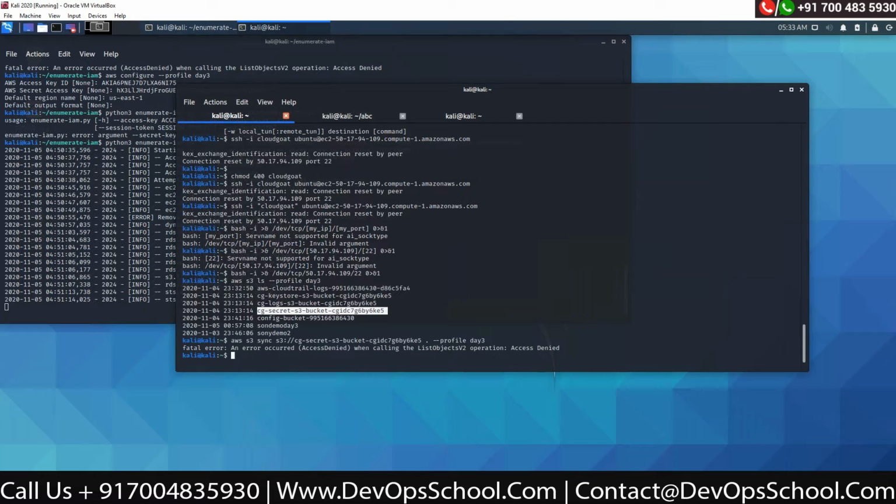See, Jerome, you can't do that, because you have to be inside that machine first, because that's a private subnet machine. Can you try with the Lara profile once more?